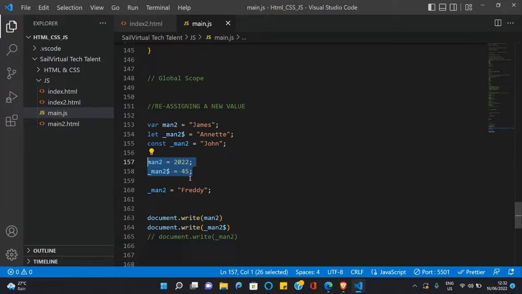This is one of the reasons why you need to be very, very careful when programming with JavaScript. So never ever try to assign a new value to a variable that has been declared with the const keyword. If I comment this out, we would have the values that were working before on the screen.